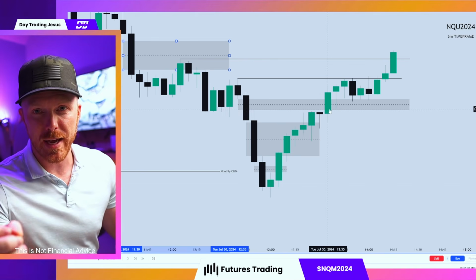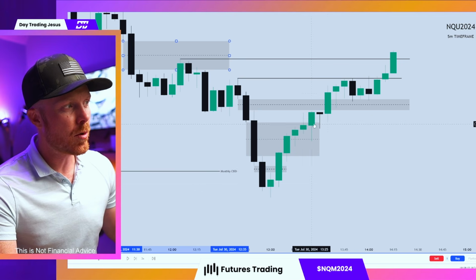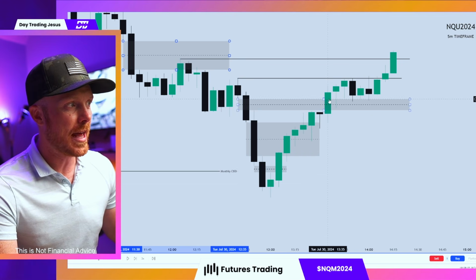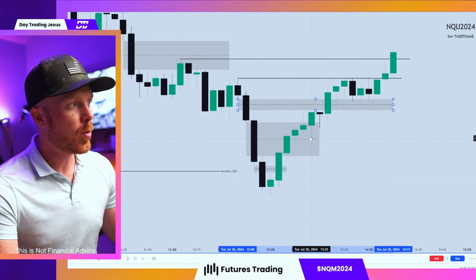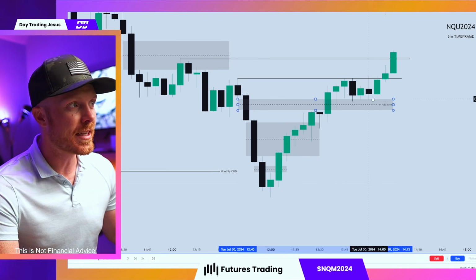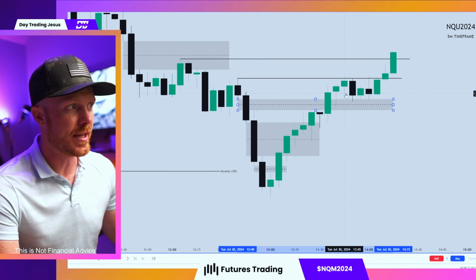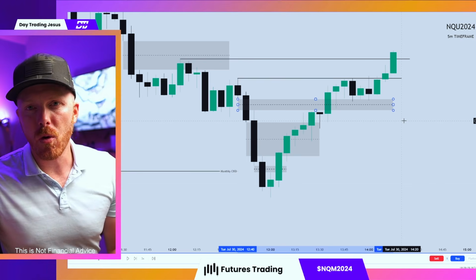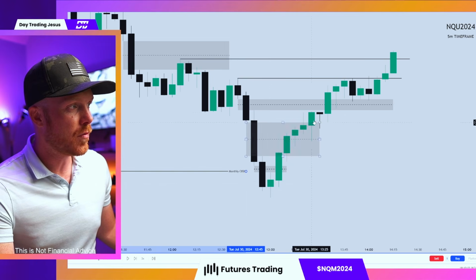For an IFVG, it is the same way, and moving forward, I'm going to refer to both of these as fair value gaps, but understand that when we close above an IFVG, we want to use it in the opposite direction. We want to see it close through it and then respect the upper half of this fair value gap and then continue higher, just as we see here. This is how we read order flow. As we see price move the other direction, it changes the order flow.